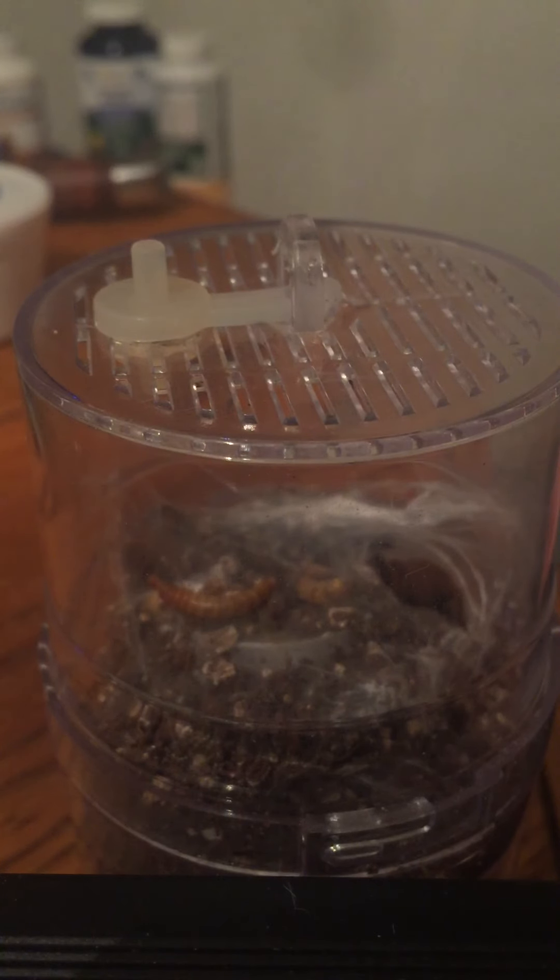It's a good tarantula — it's grown about 0.75 of an inch since I got it three months ago, and it's about to molt, hopefully growing to a nice two inches. This last molt it looked a lot scarier — you can actually see the notches and segments on its legs now, whereas before it was a lot smaller. I think I might have gotten the darker variation of this OBT because some of them are a lot brighter colored. I'll check it tomorrow, and if the mealworm's still there I'll take it out — but it'll probably be eaten in like 30 minutes, which is almost always what happens.